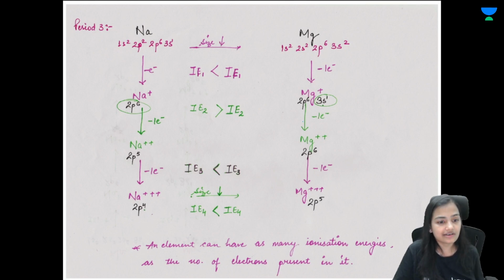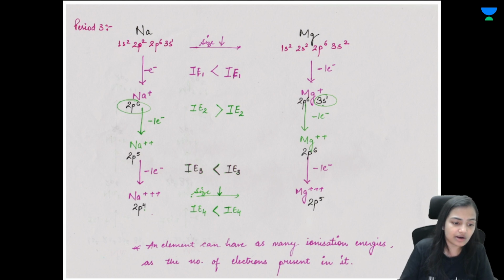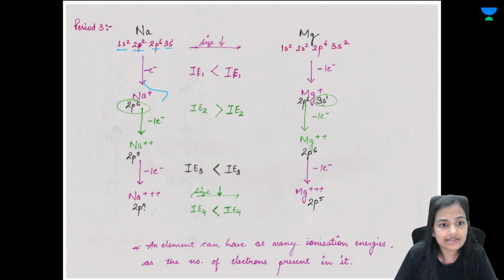Now we are all done with the ionization energies. I told you about every regularity, and everything has been covered. Now this is just an example to help you understand successive ionization energy, how it works. If you look at the sodium atom, this is 1s2, 2s2, 2p6 and 3s1. For the first ionization energy, the removal of the first electron, you will get 1s2, 2s2 and 2p6.